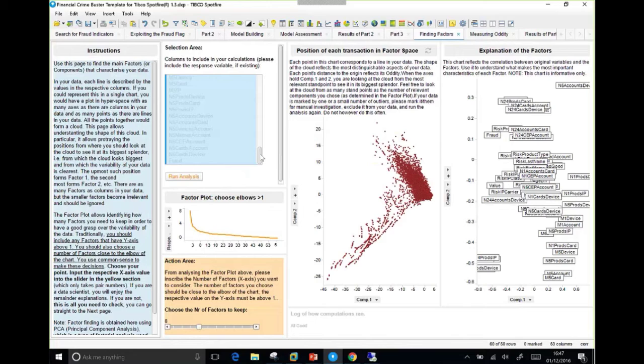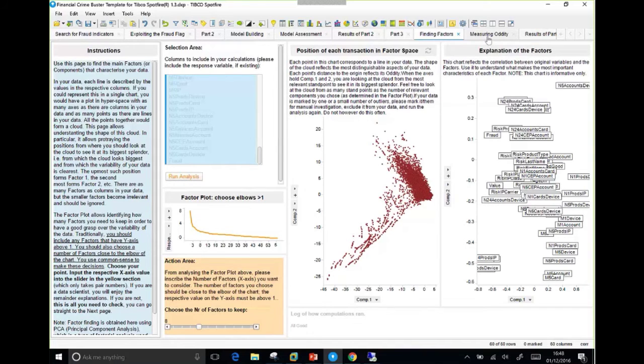Now, the advantage of this type of analysis is that it puts close to the origin of the chart what is considered to be the normal average transaction, like all the rest, and very normal in our organization, and then puts far from the center a metric of how unusual the transaction is. So when I measure the distance between any point and the center, I have a measure of how odd the transaction is, which I can then use as a measure of risk of that transaction. And notice that I've done this without starting from the answer of past cases. It's just by looking at oddity.